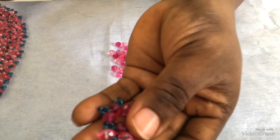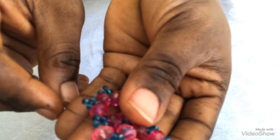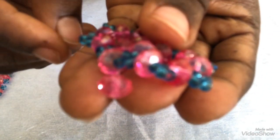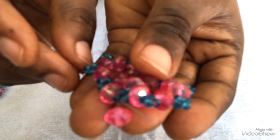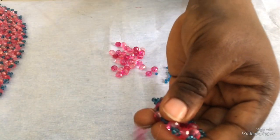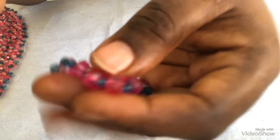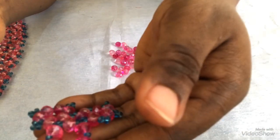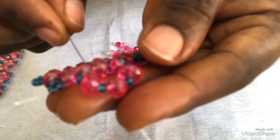Then I'm going to pass my needle back through this bead here, back through this 11 O and through this 8mm and through the next one like this in this direction. This is what I have. Then I'm going to pull my needle. Once I pull, I have the third one attached. Then I'm going to turn it this way. So what I'm going to do now is this. I'll pass my needle through the 8mm.